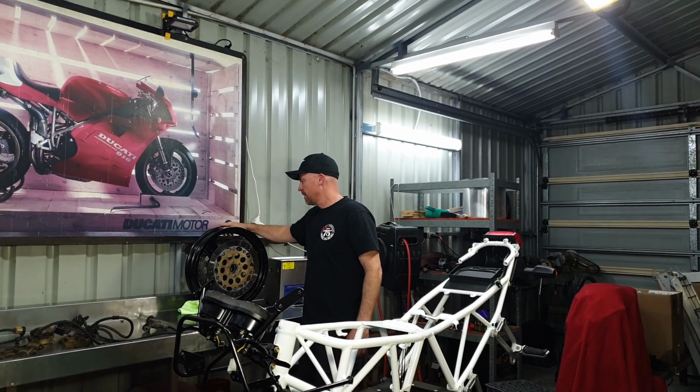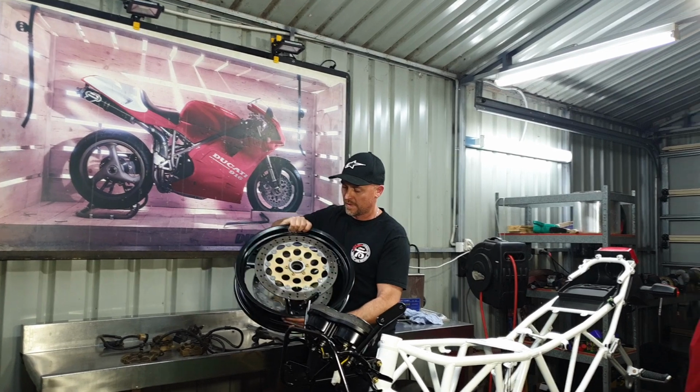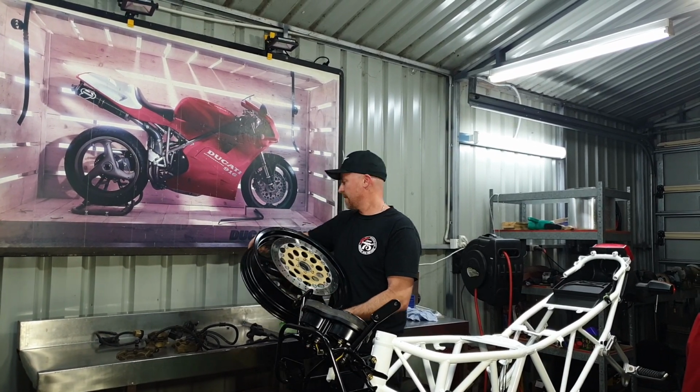Also, we'll go down the shop and look at putting the tyres onto these rims. They come out really good, but I want to get the tyres on them so they're protected on the edges. Right, let's get into it.